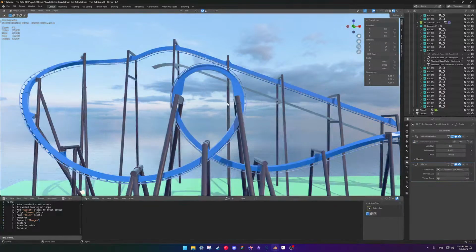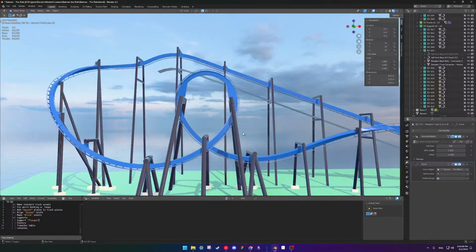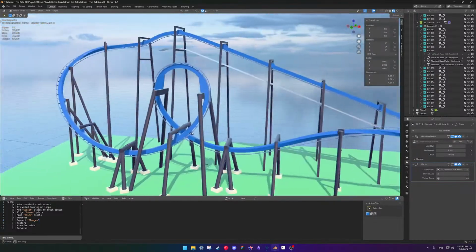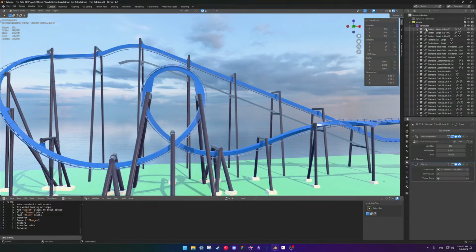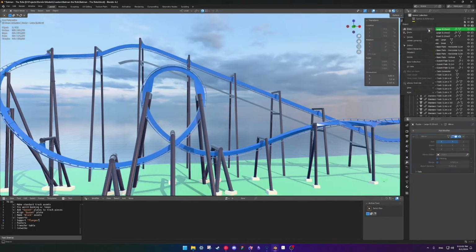What else do I need? Templates, I believe. What file is this from?